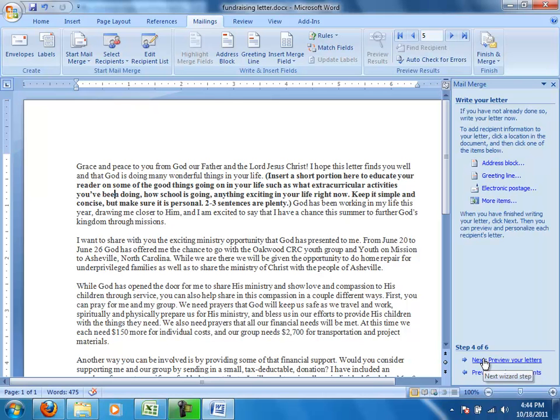This is where you would write your letter. For this assignment, you don't have to write a letter. You can find a letter. You could make up a funny letter of your own. It doesn't have to be terribly long. Just make it at least a good paragraph or so, so it looks nice. But like I said, you can copy and paste an example letter if you want from the internet. It doesn't matter a whole lot to me.